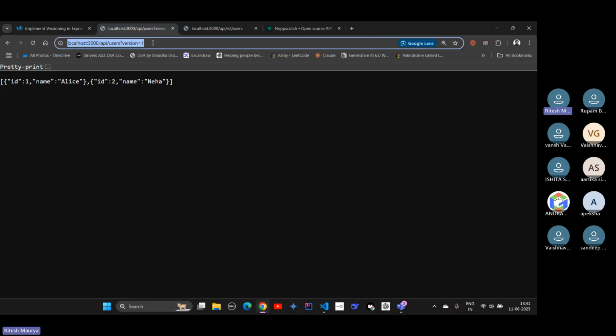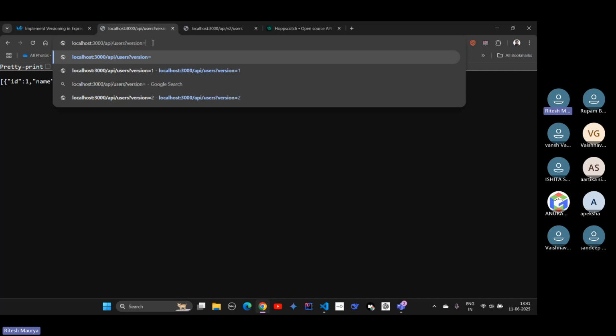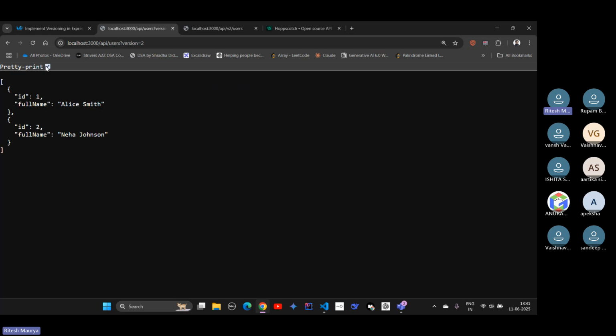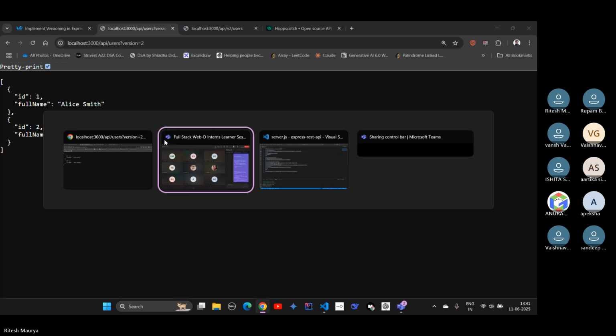Just like for this, I have used version 1, it is showing only the first names. And for version 2, it will show you the full names. So by this, you can just pass your version using the query parameter.